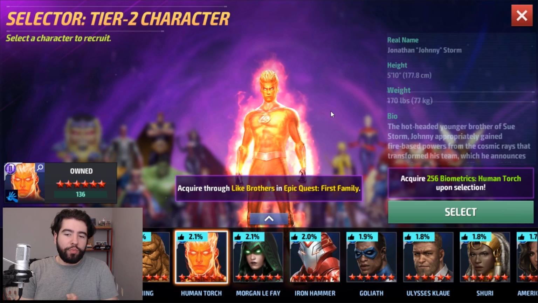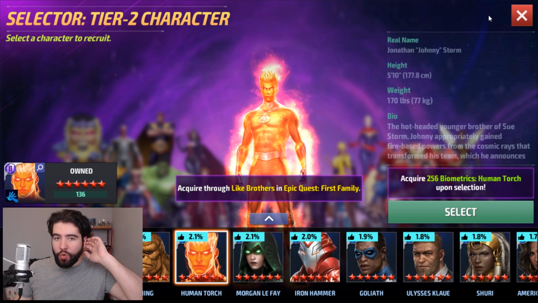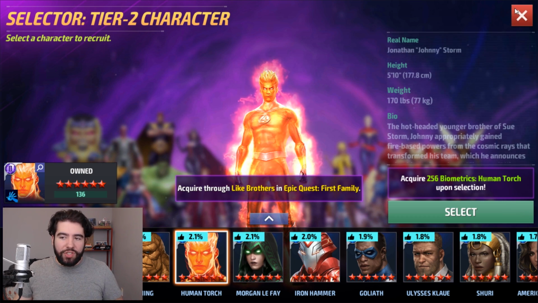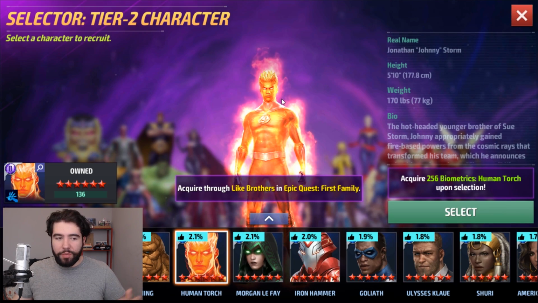If you don't want to be as efficient as possible, then you can use it on him. If you don't want to waste any kind of resources and you want to be as efficient as possible, choose one of the other 4 that I mentioned, and you can still farm Human Torch from the Like Brothers Epic Quest mission, so you don't actually have to use him here.